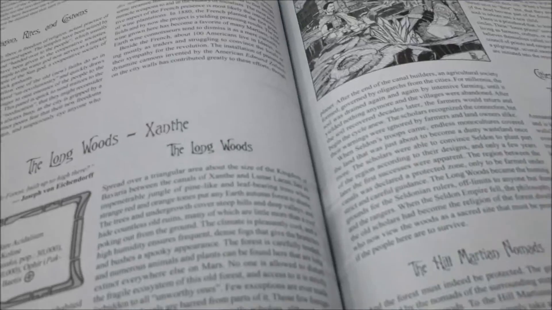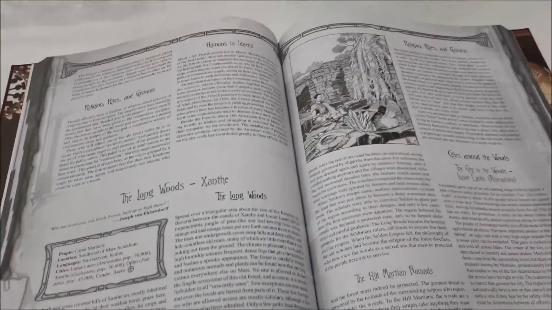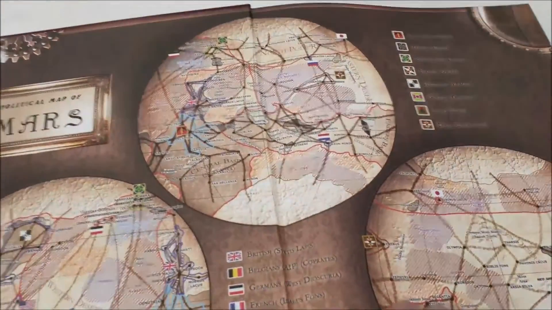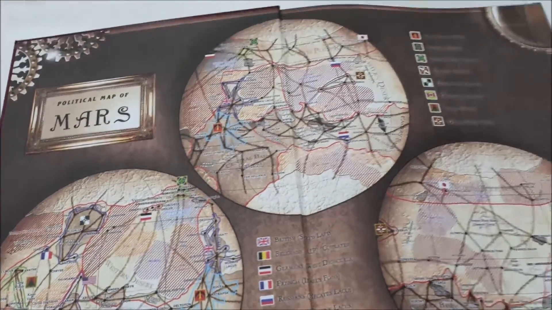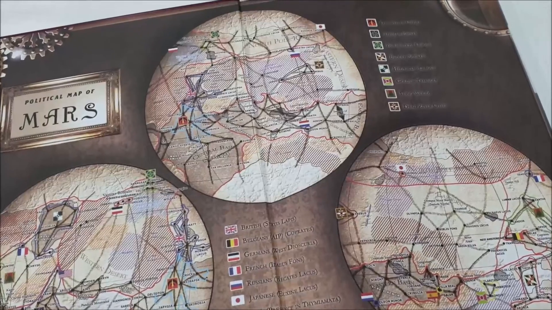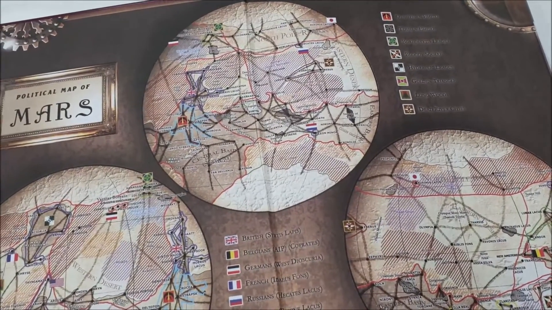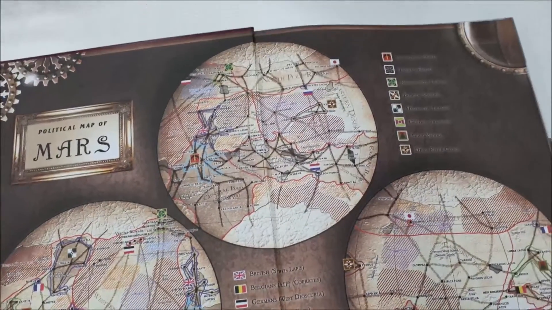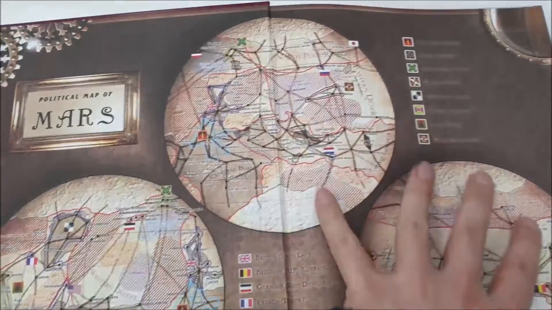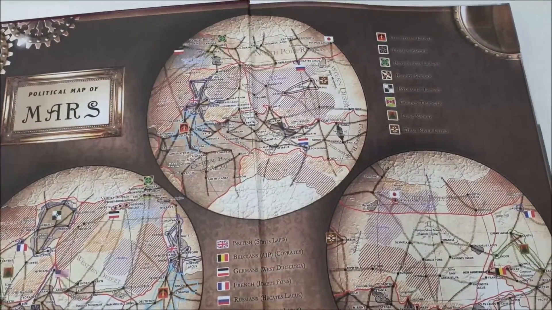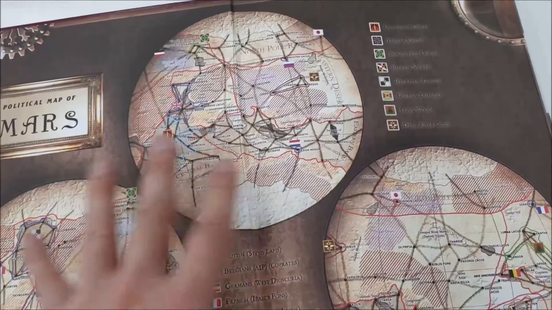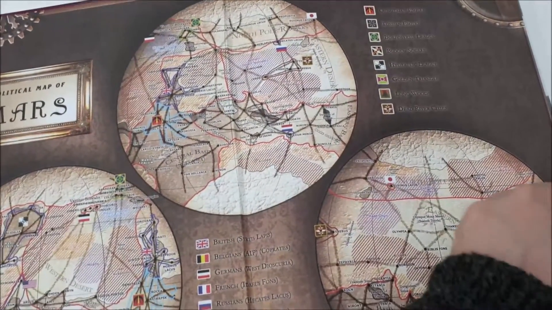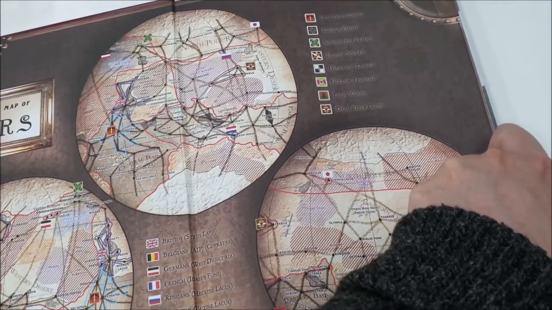Let's open it up. In the middle, we have a black and white interior. Okay. This is one of the stretch goals, color end pages, showing the Mars map with its political divisions. All right. The political map of Mars. We'd received the map of Mars as part of the original Kickstarter, which just shows the features of the planets without these distinctions.